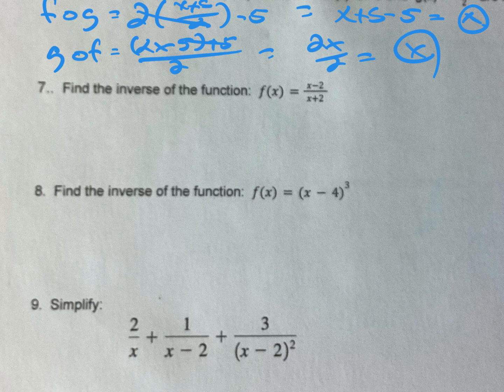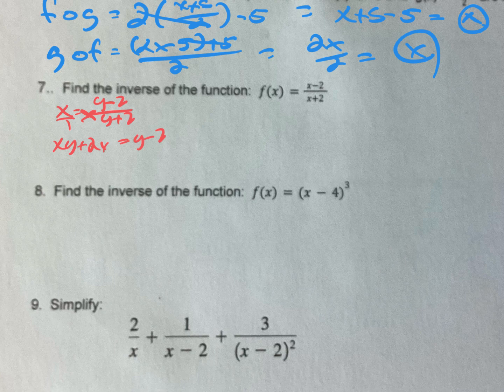Inverses, remember, x and y switch and get the y by itself. So I'm going to put the x over here, the y minus 2. This is a tough one because there's 2 y's, right? And watch the strategy here. I'm going to cross multiply. That's really x over 1. So I get xy plus 2x when I go this way. When I go the other way, I'm getting y minus 2.